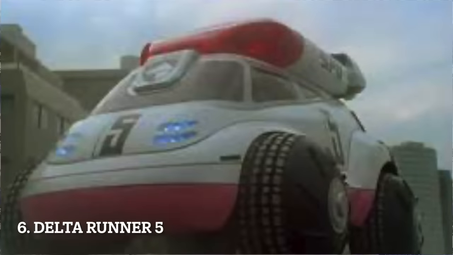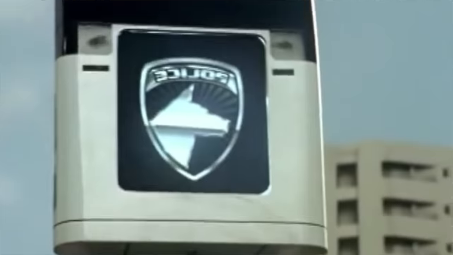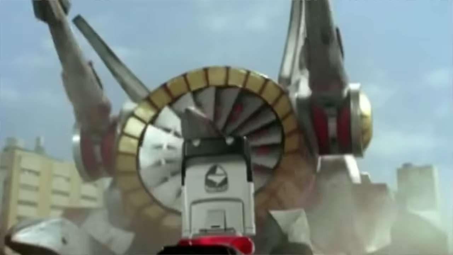Number 6, Delta Runner 5. Another buggy, for real? Like, are we serious? It's the Pink Ranger's buggy Zord from Power Rangers SPD, and considering she's a little rich girl, I think it makes sense she drives a buggy. And honestly, it doesn't really have much use. It has a sign that can direct traffic. Whoa, like a traffic light, right?